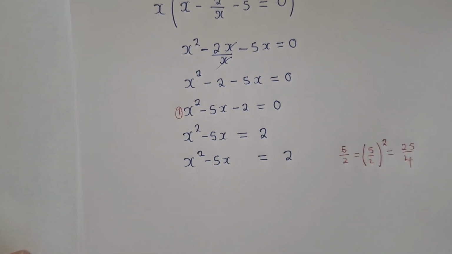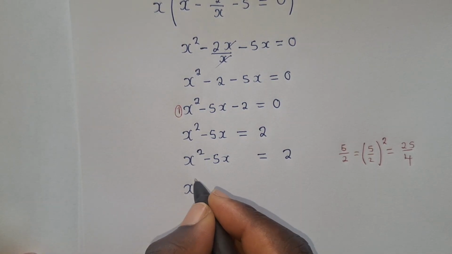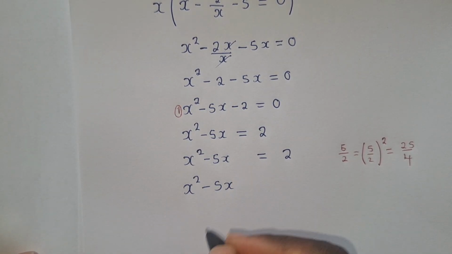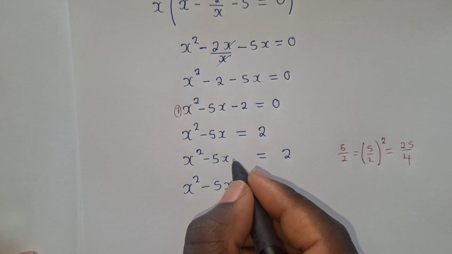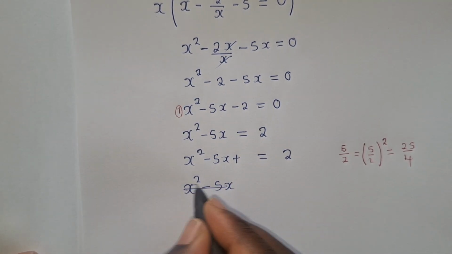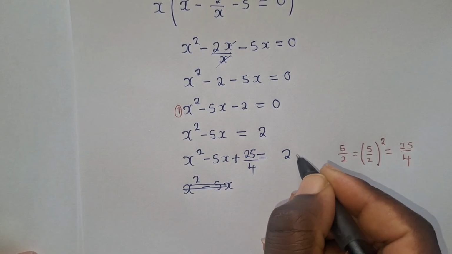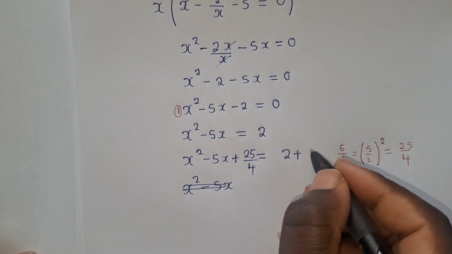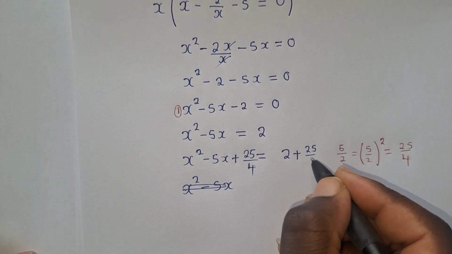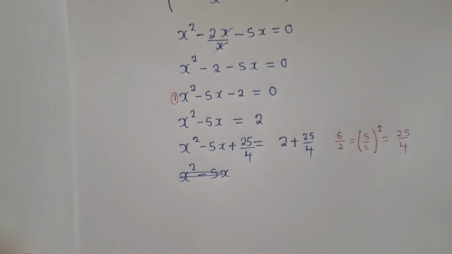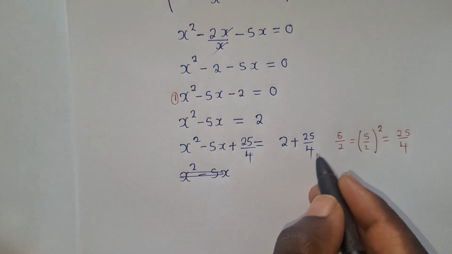So now this 25 over 4, we shall copy what we have and then write it. Actually, I left some space here. This is what we're supposed to put right over here. And the other side also, we do the same. We write the same, this one, okay? So now we're here. From this stage, guys, we can simplify here.